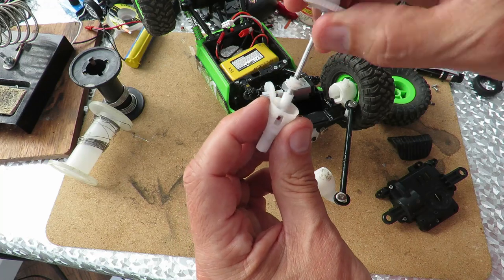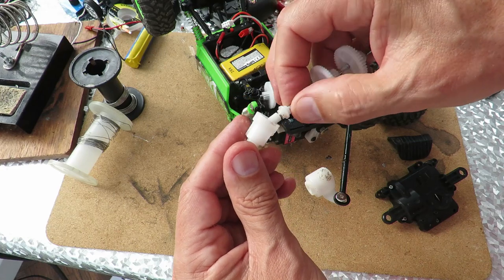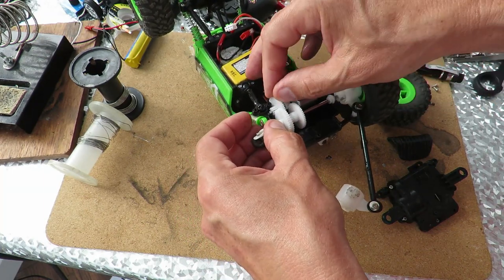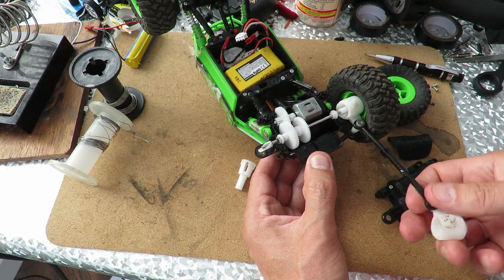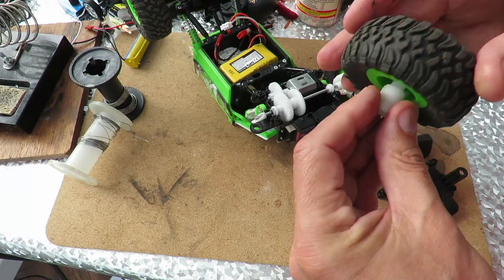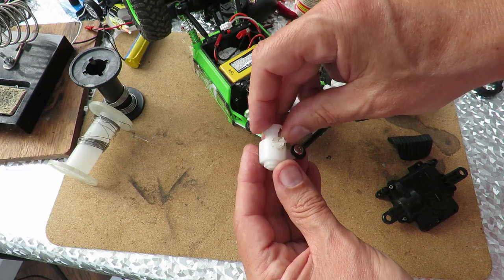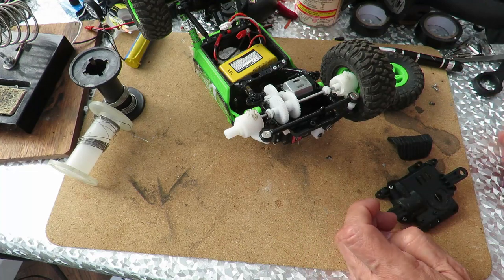That bit would sit in there and drive that. Only that's from the other side. So we'll put that one back in again so we don't lose any bits and pieces. And that's the bit that that screws into. So that goes back on there. That does absolutely nothing going back on there, but I'll put it back on anyway. Slip that over there, slip that over there, so we can keep it all together.